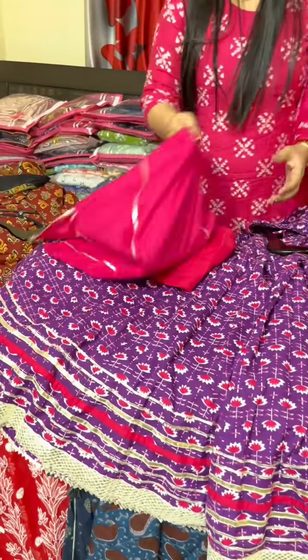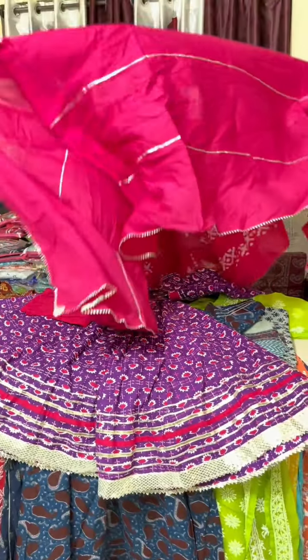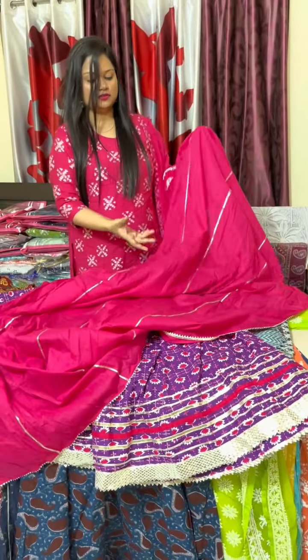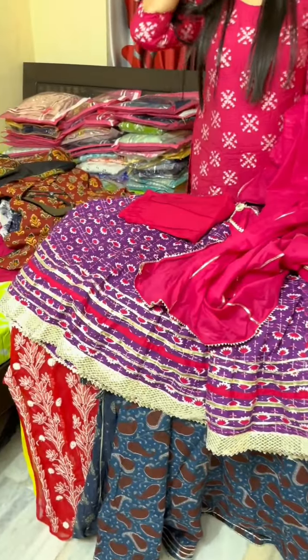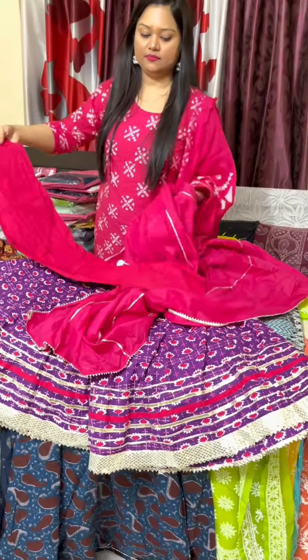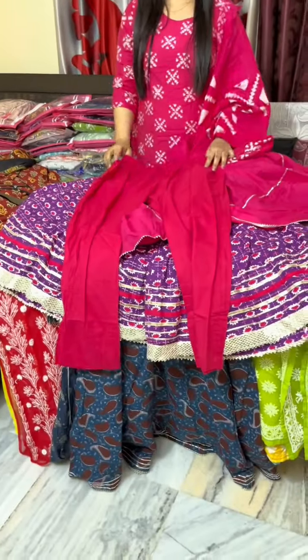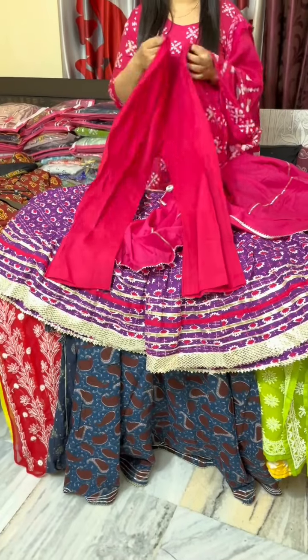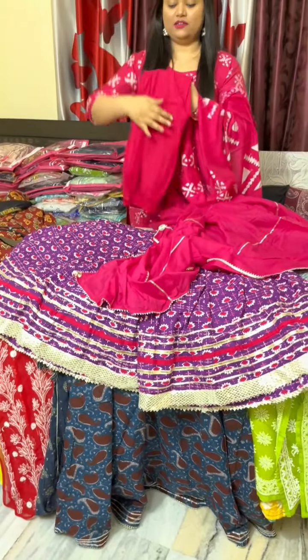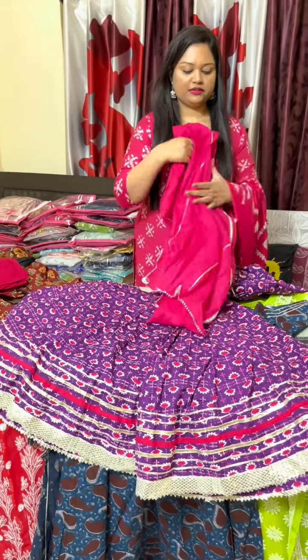This again comes with the dupatta, which is in gota patti, and the pink trousers. In cotton. This is a very beautiful outfit and will fit everyone according to the size, and it's very comfortable to wear in summers.